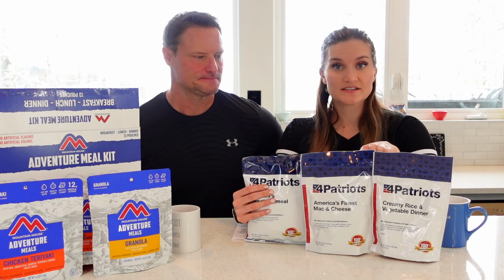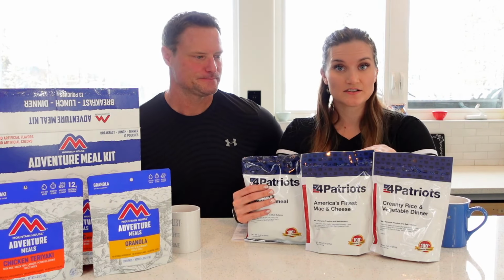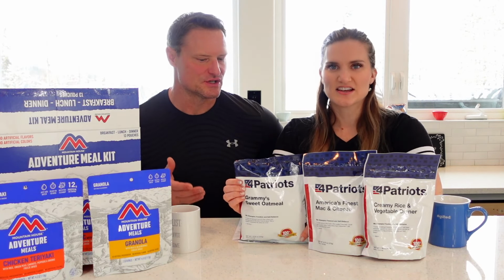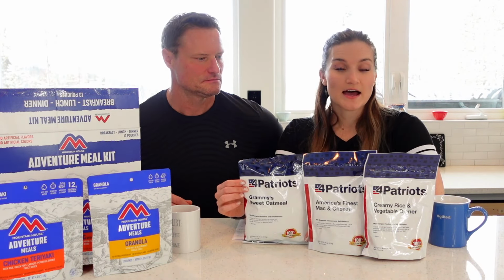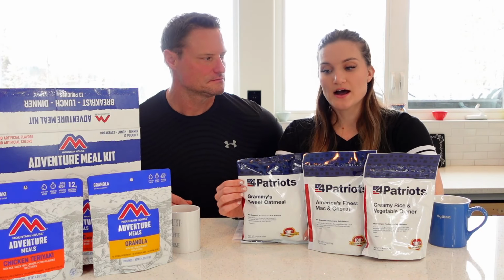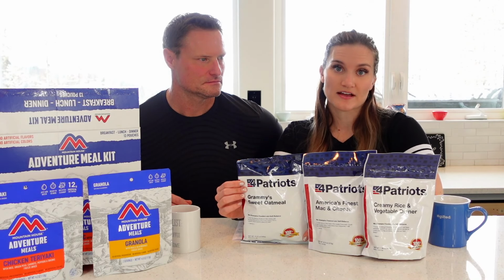Some of these are resealable and some of them are not. Like these 2, I can see they have an inside zipper and this one does not. What's this one? This one is the sweet oatmeal. It's okay if it doesn't reseal because oatmeal is dry. It's fine. So that could be a downside that it's not prepackaged for individual people in your party, but also I think it saves space. So that can be an upside.